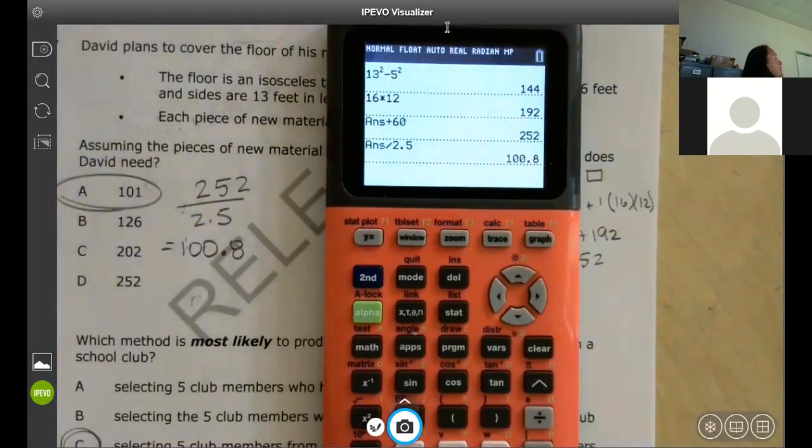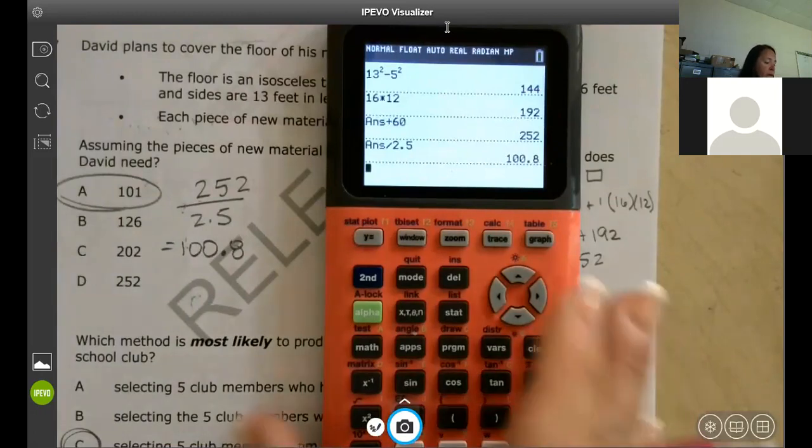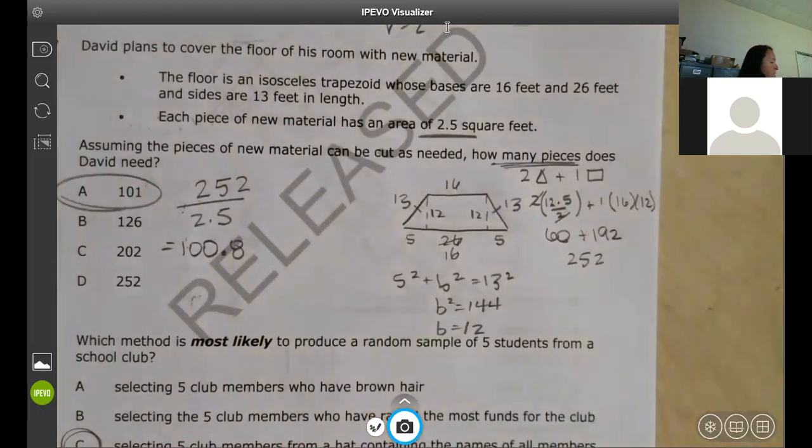Guys, I'm going to tell you, one day you're going to get old and you're going to do something like this. My husband and I have done it multiple times. We like to lay tile in our house. How much tile do we need without going over? Because I don't want to spend a bunch of money on this. That makes sense? How much carpet do we need? How much paint do we need? I don't want to spend more than I need to. So these things are going to come up in your life. All right. Any questions on 27?